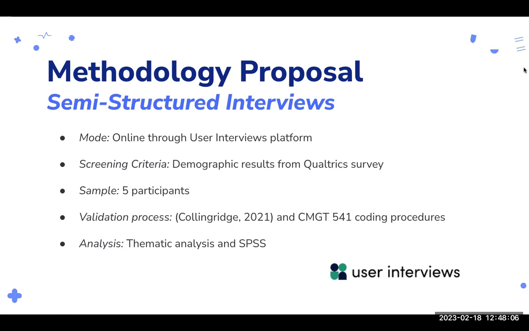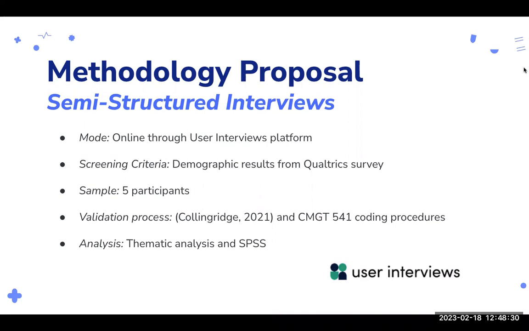Once I'm able to analyze the demographic results from my Qualtrics survey, I'm hoping I can then take those demographics and input them into my screening criteria so that I can generate participants that fit those specific research parameters. I've limited the sample size to 5 participants, as it costs around $15 to recruit each one from this platform. Although, once recruited, the platform generates a link to connect with the participant and conduct the interview.